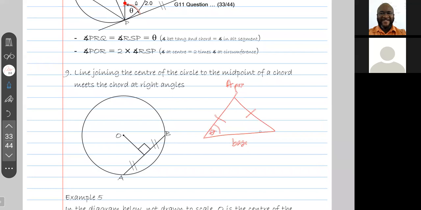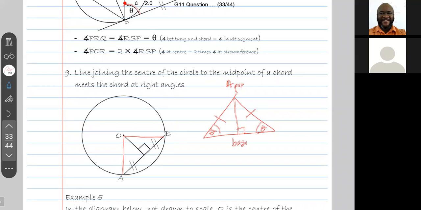Everybody knows that. But I would have also told you if you draw a line from the apex to the center of the base, it's going to meet the base at right angles. It's actually the same thing here, because this is an isosceles triangle. If you draw a line from the apex to the middle of the base, it must meet the base at right angles. So it's actually something you came across already.